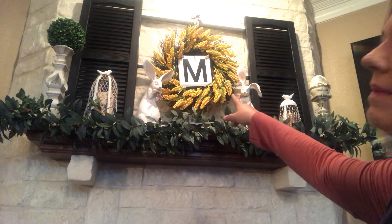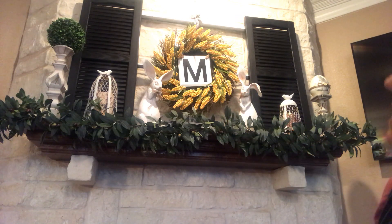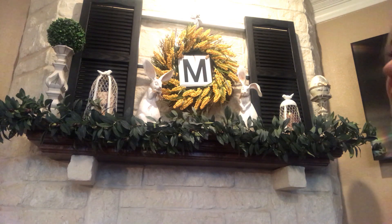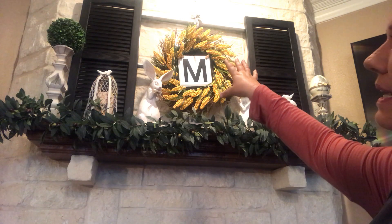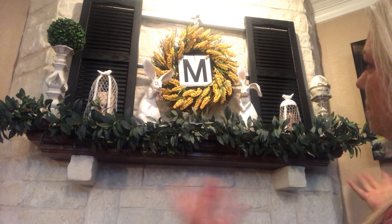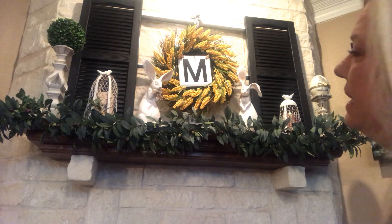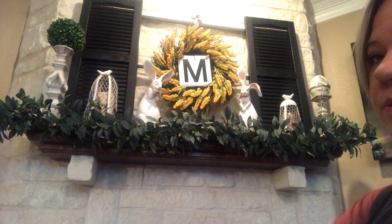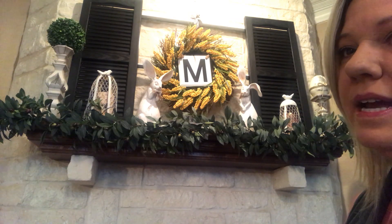I think I'm going to try to find a different wreath with more of an Easter look. If I find one I'll take that one down and replace it. But right now these were things I had around the house — the window especially. It just pulled together and it gave it an Easter spring look and I love it. I'm going to reposition the camera and we're gonna do the bottom part — the hearth — and get it ready for Easter.